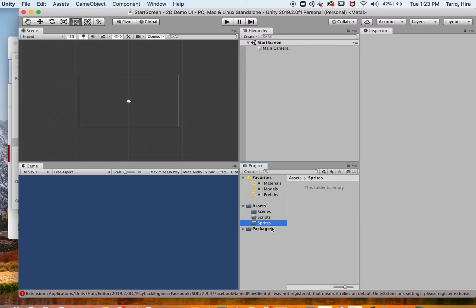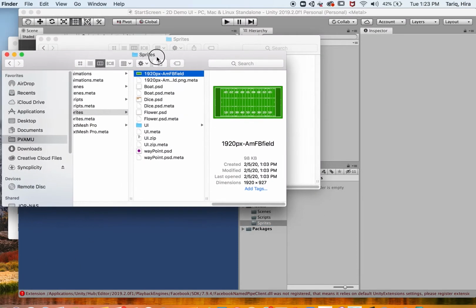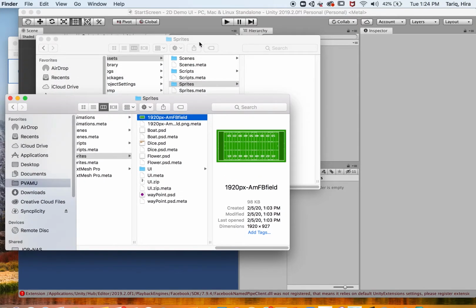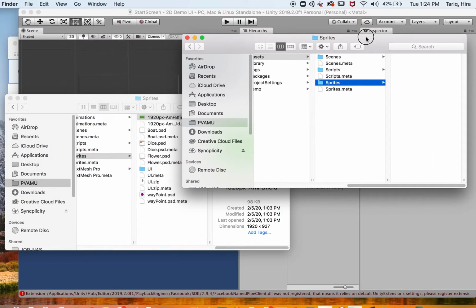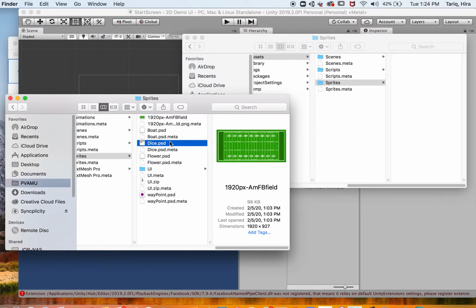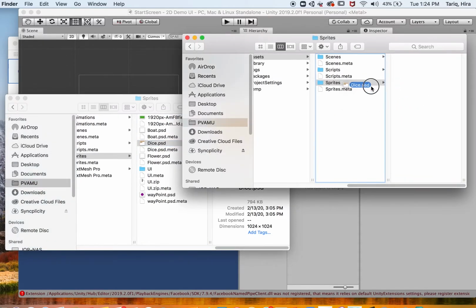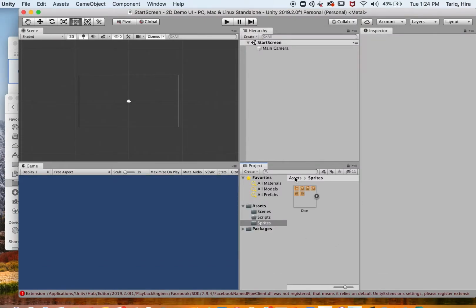In order to add sprites or 2D graphics into our project, we can go to Finder, wherever we've created our graphics. It's normally better to save them by default in your sprites folder, or you can simply drag and drop them from your Finder, making sure that you're on sprites. Now if I go here, it's already added that there for me.